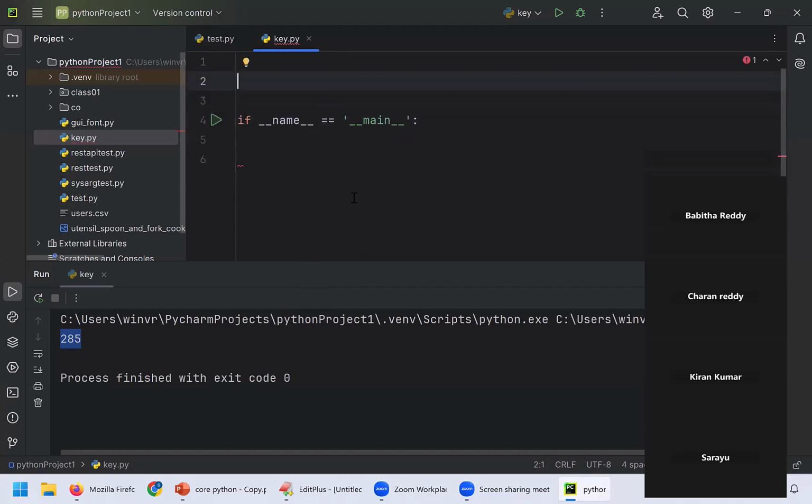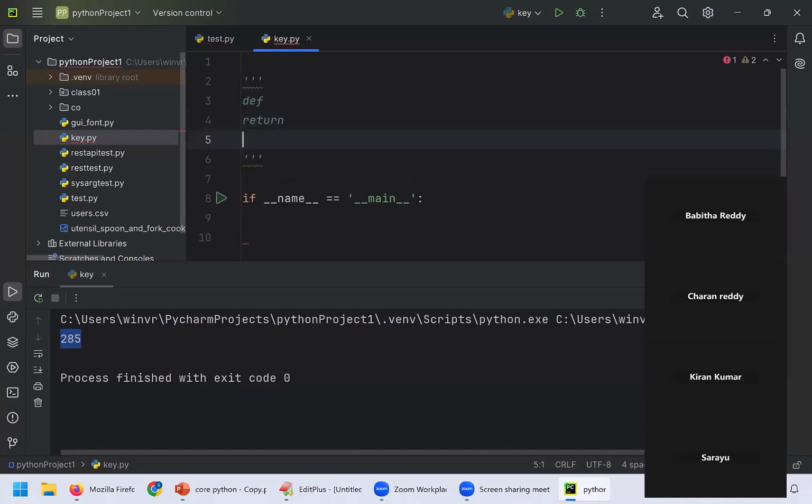For defining a function, there are three keywords which are used in function definition and return type: def, return, and yield. All these three are related to function definition.